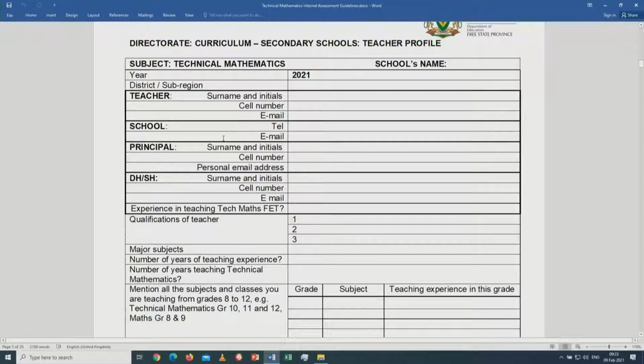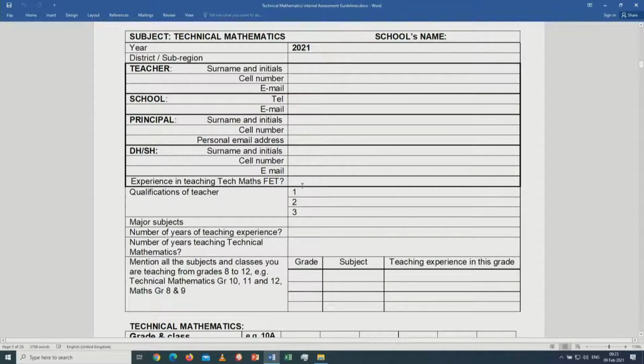There are those who are new, novice teachers. There are teachers who had been there but were not teaching technical maths. Please indicate in this information and return this part to me back so that I can be kept posted as to how many teachers do we have. Last year we had 73. I'm sure this year we have an increased number of technical maths teachers, because we also have more learners taking the subject and schools introducing the subject for the first time.